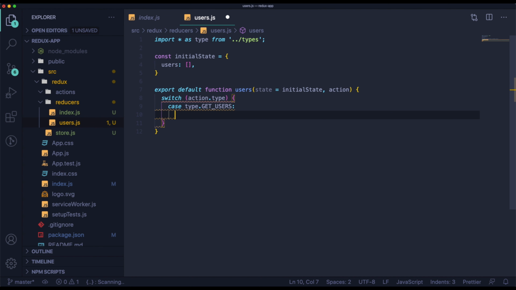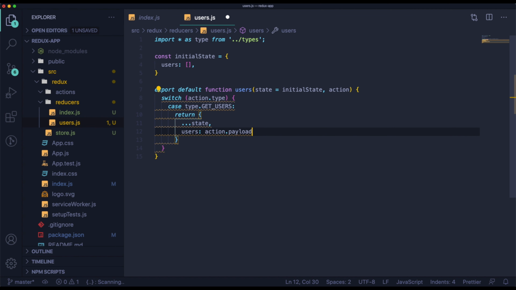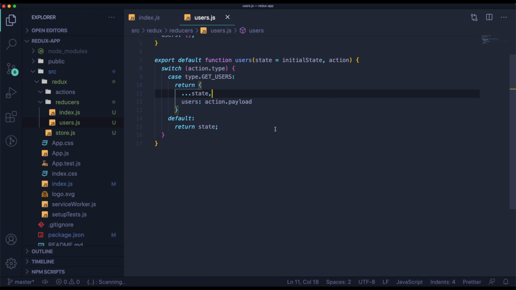And the first case will be GET_USERS, and we'll pass users as action payload. Of course, we need a default, which will return our state. Cool. So we have a basic reducer right now.